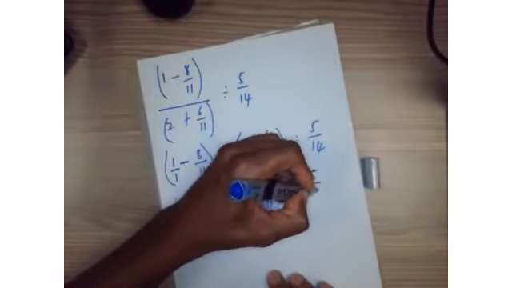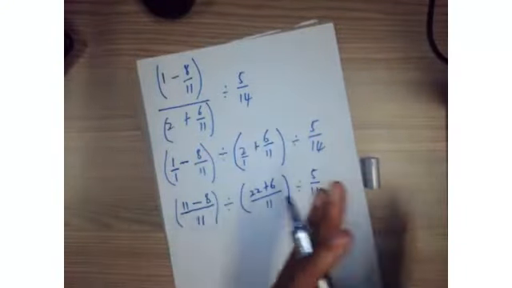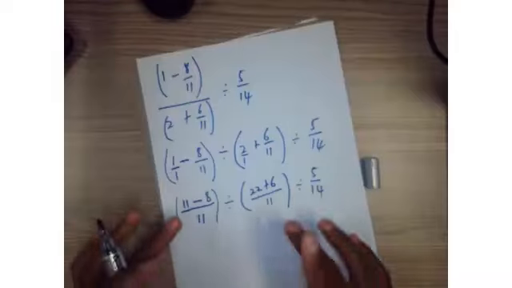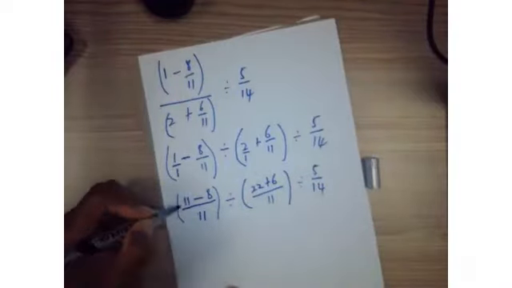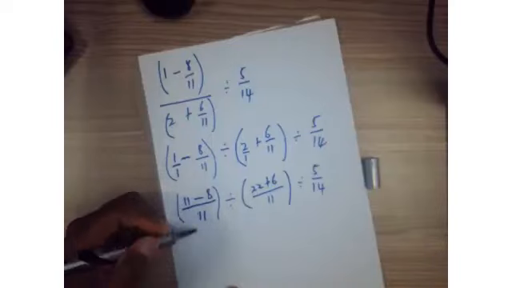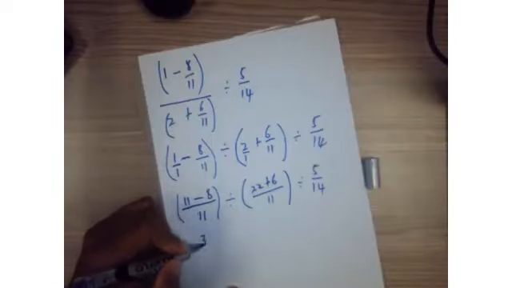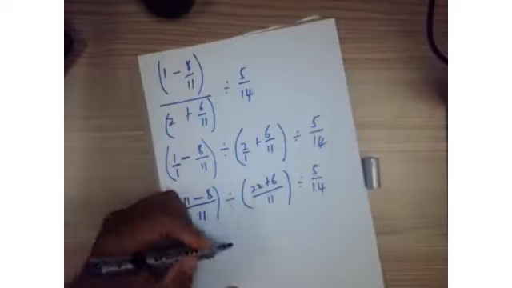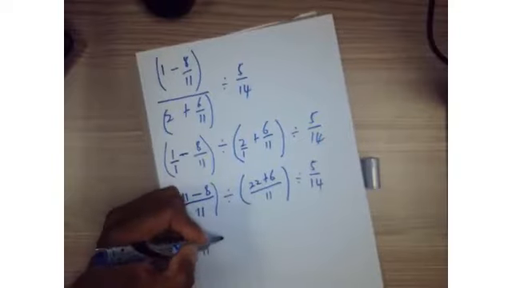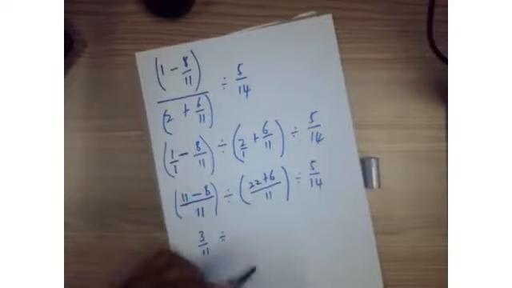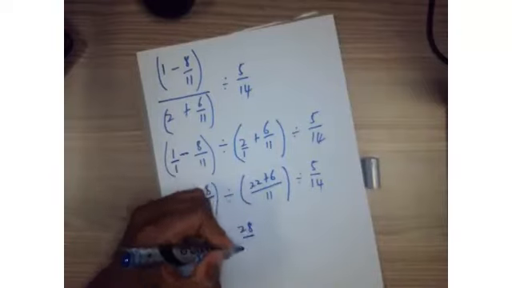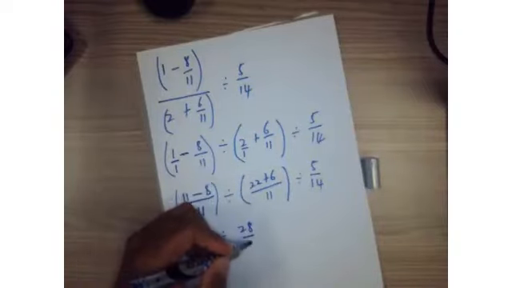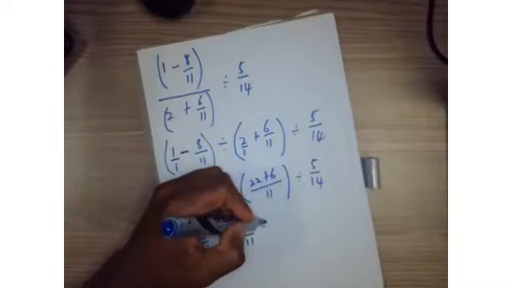We haven't done anything yet when it comes to these signs. So we're still working inside the brackets. What's the answer there? You have 11 minus 8, which is going to be 3 over 11, right? Divided by 28, right? You add those two in the top, right? And then divide.